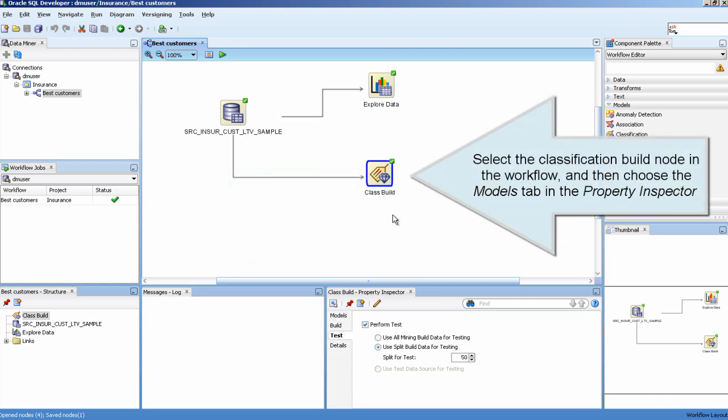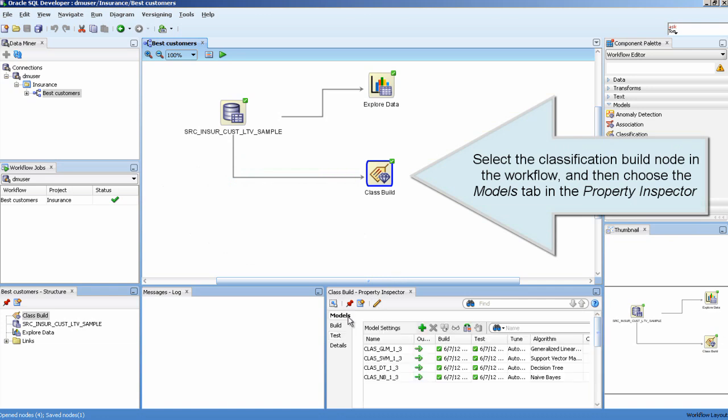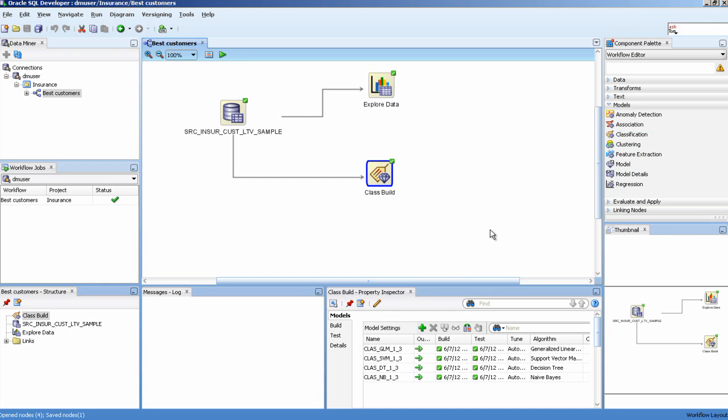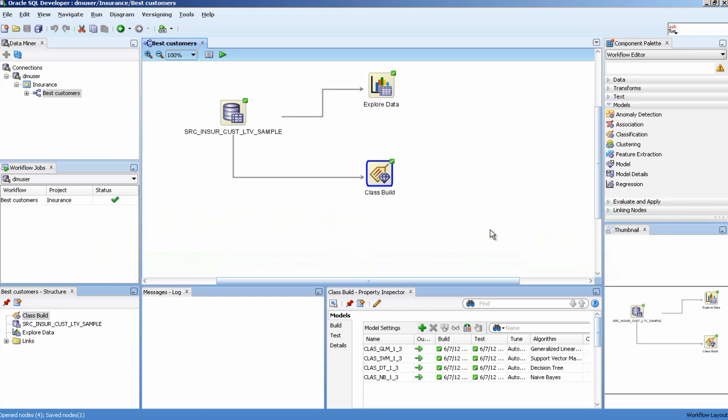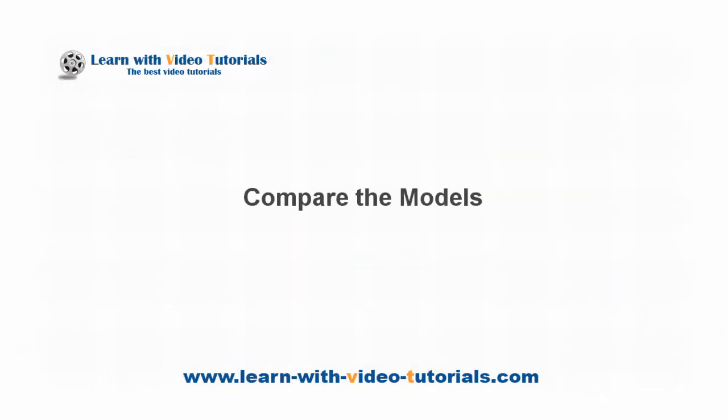Select the Classification Build node in the workflow, and then choose the Models tab in the Property Inspector. Compare the models.